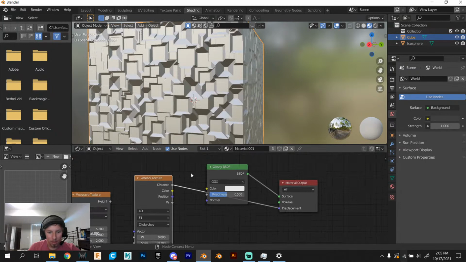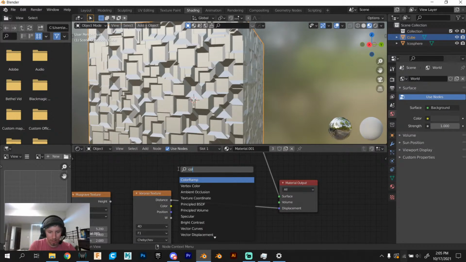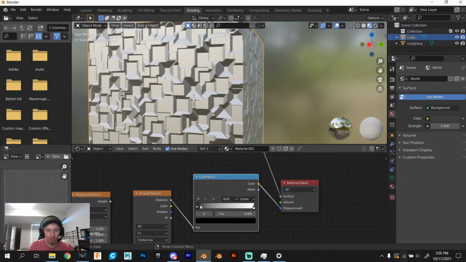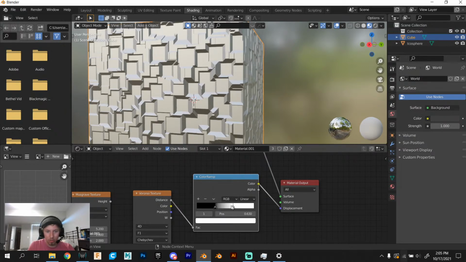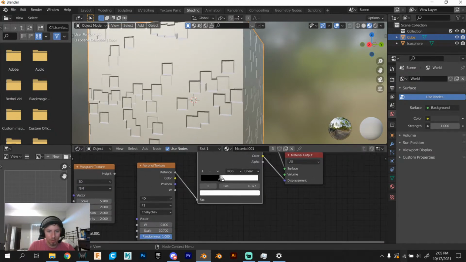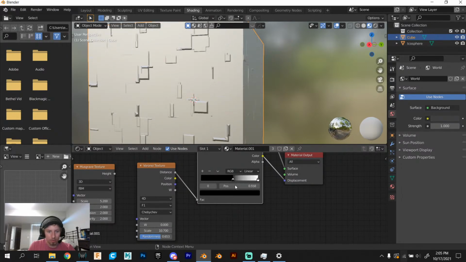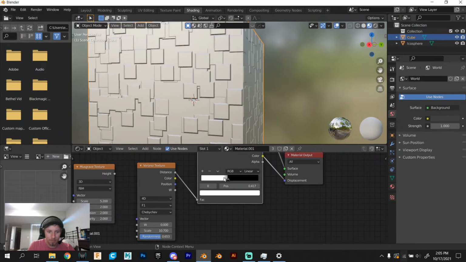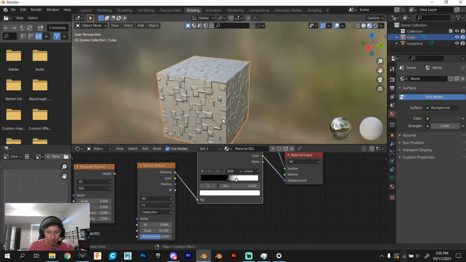Like that. And one of the really important nodes to remember here is a color ramp. And you can use this for pretty much anything, and should. I use it almost every time. And this allows you to control how much or how little of each node you use. So say you only want things at a certain depth, just use that. You don't want it to go too deep, use that. Too shallow, use that. And you can just play around with it. You can reverse things. It's a lot of fun.